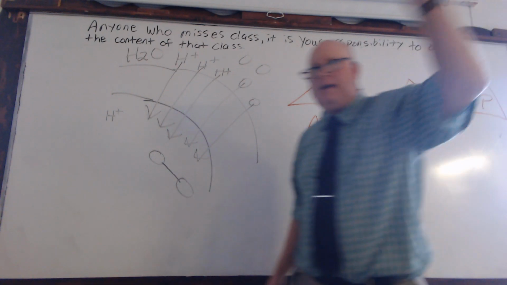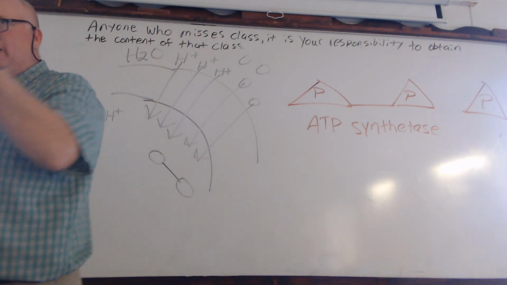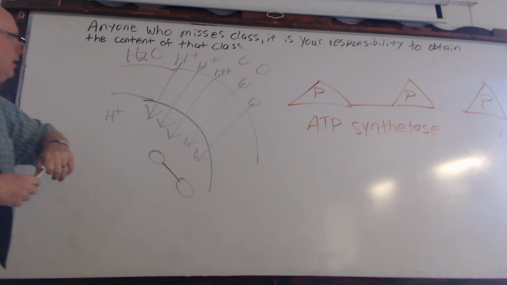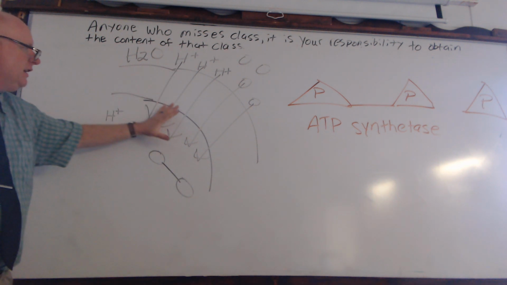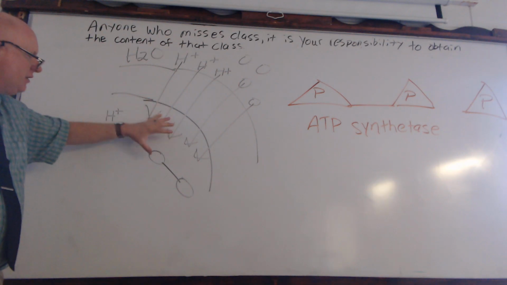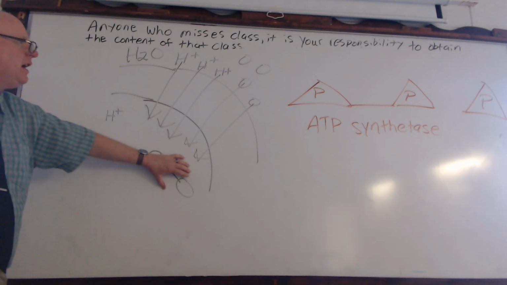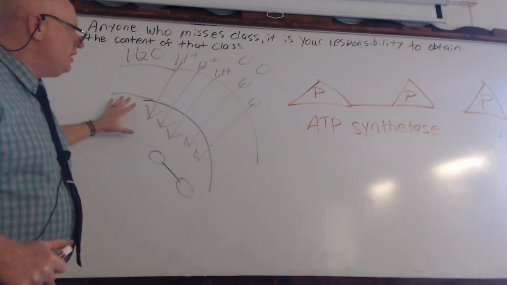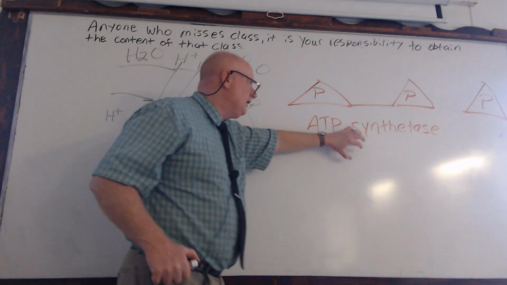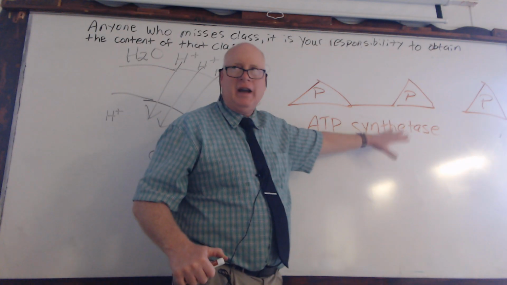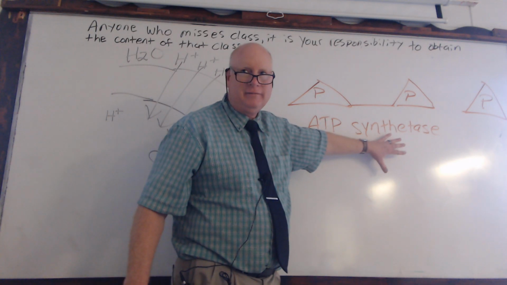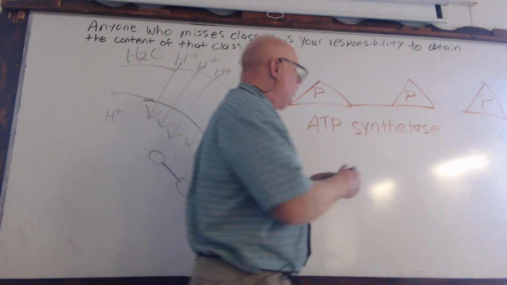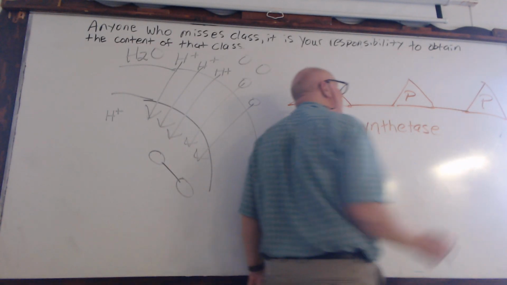So two different ways that plants produce energy. One, the light reactions, or photosynthesis. Water is split. Hydrogen drives that electron down to the final electron acceptor, which is oxygen. Then this is given off as a byproduct. Hydrogen ions cause this enzyme to work. What does this enzyme do? It doesn't break the bond. It connects and brings them together. Okay? So once this bond is formed, you've got ATP.